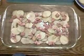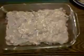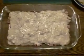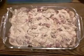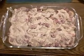If you're having problems with the sauce getting too thick, you can throw it back on the stove and heat it up a little bit. Then you go back through and complete all layers until everything's used up. Okay, all set. Now we're going to toss her in a 375 degree oven.